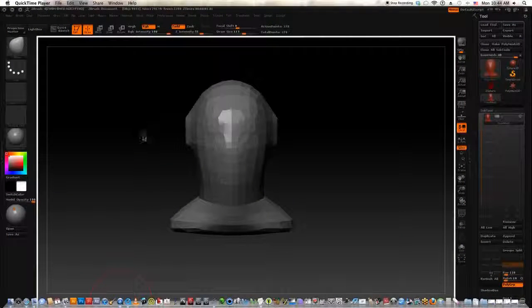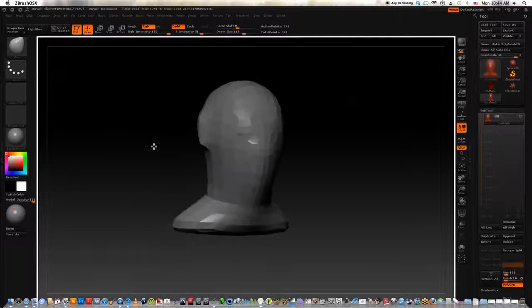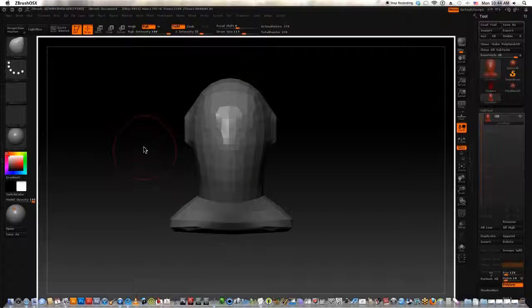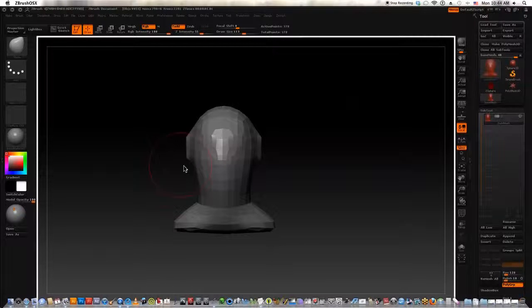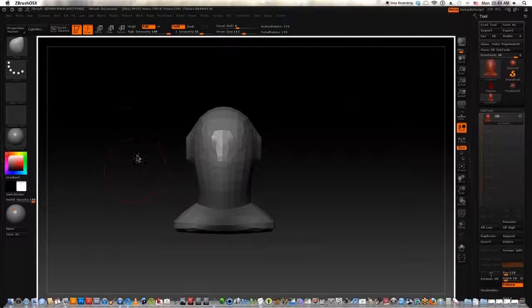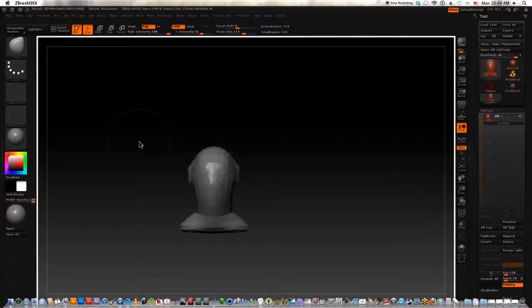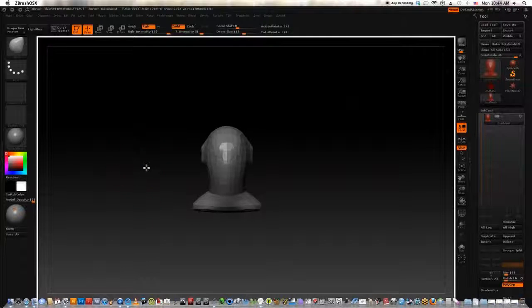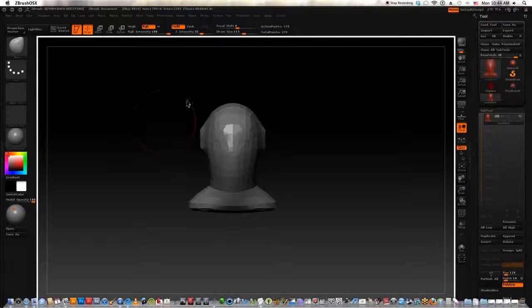Alright, so picking up from where we left off, we've got our bust model, our base mesh loaded, and we're just going to play around with some of the tools and play around with the shape for a while before we start sculpting our bust. Again, the most important tool at this early stage is going to be our move brush, and I can affect the model easier if I push it back a little bit with a larger brush.